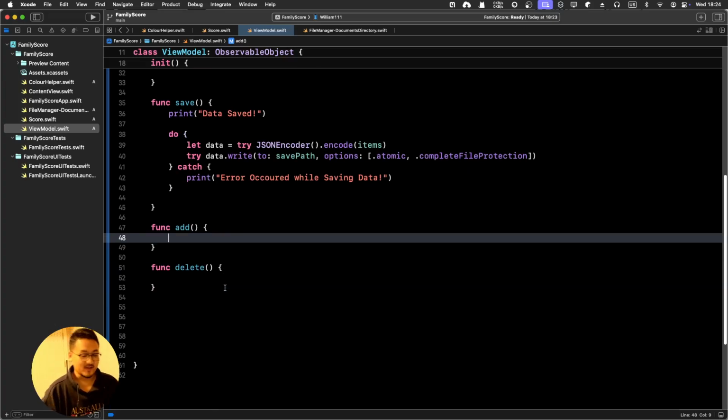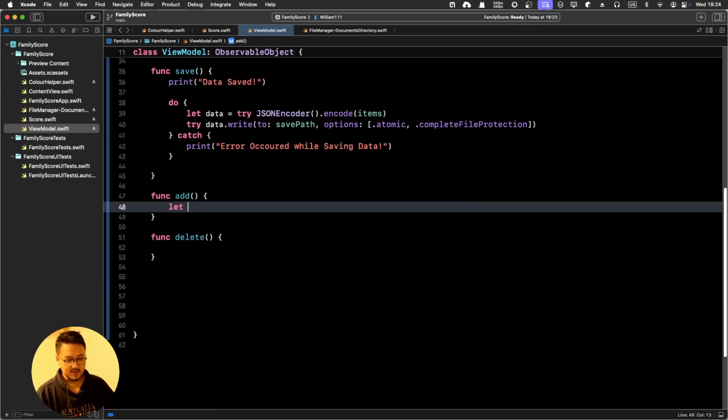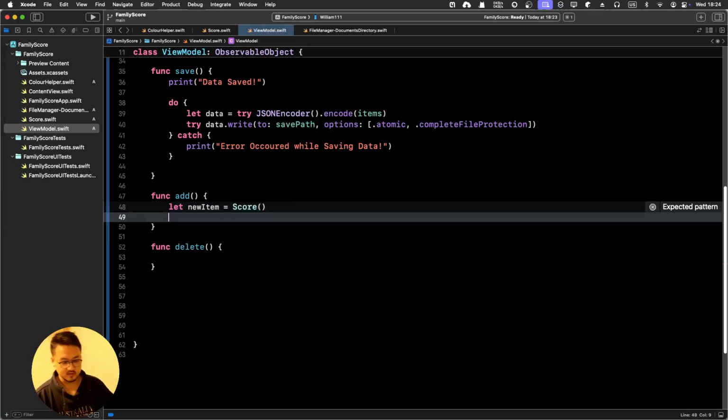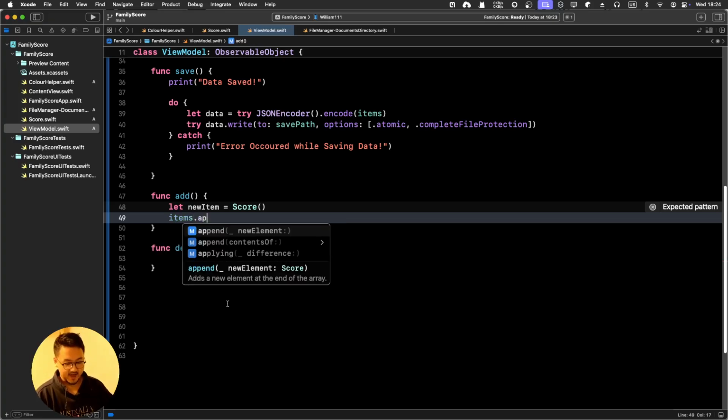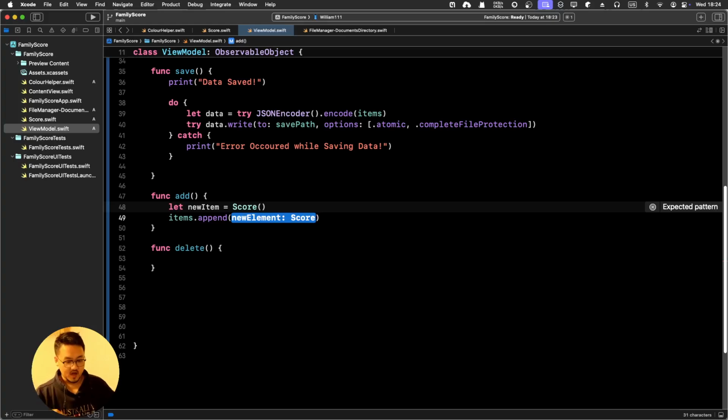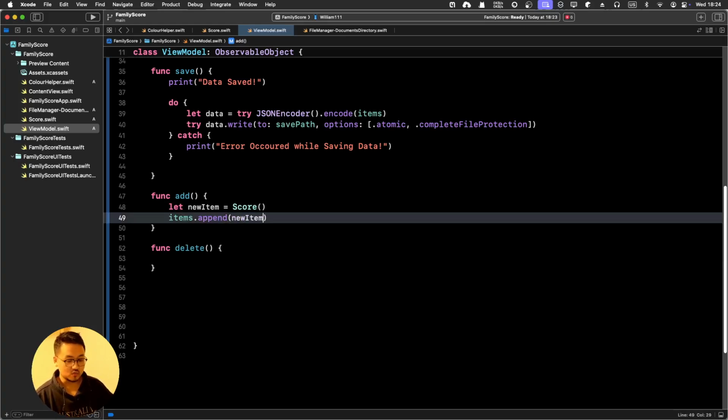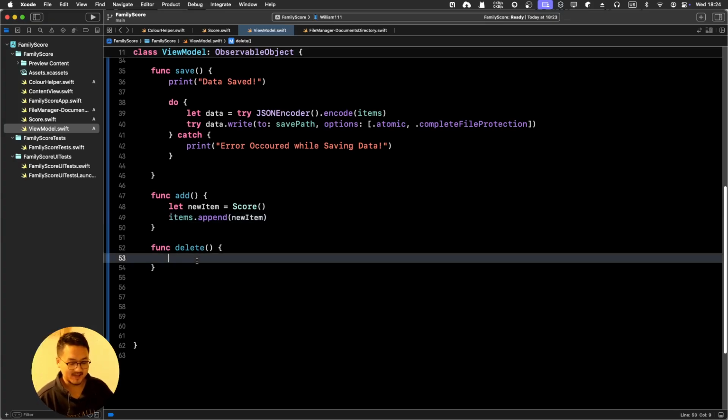All right, so then we can add data. Basically every piece of data will be an item. So the new item will be initialized using the score model, because it's a data model, right? Then we can append that new item to the items. And delete it is really simple.